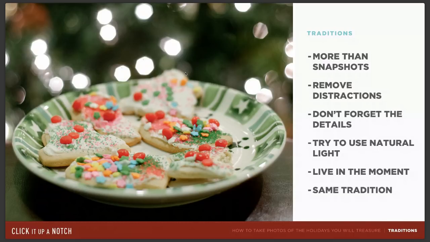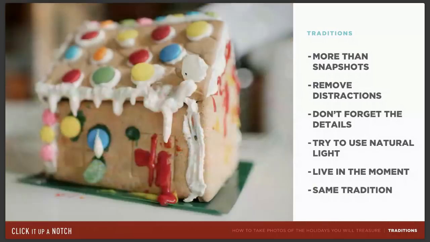And so yes, I did get the photos of them decorating and I got them by the plate, but I really wanted to get those details. So don't forget to really stop and think about what else will add to this story. What details can I add? Here's another one of the gingerbread house. I loved how the icing kind of looked like it was dripping off, as if it was intentional. Let's pretend it was, right? Again, I do have all the pictures of them decorating them, but really don't forget the details to get in close.